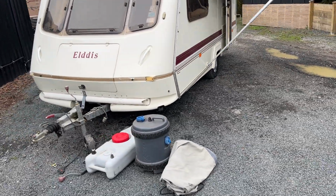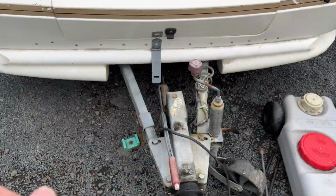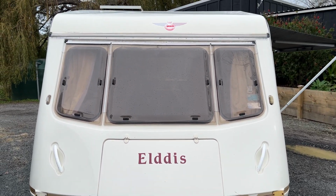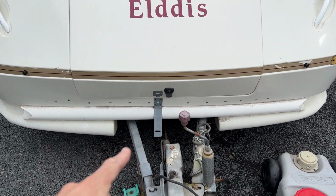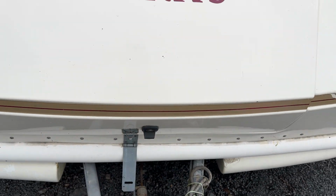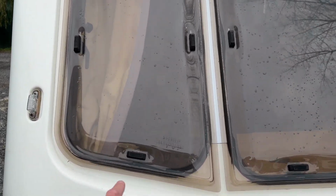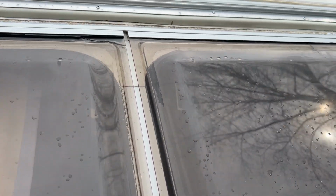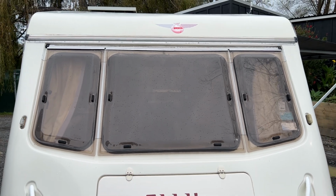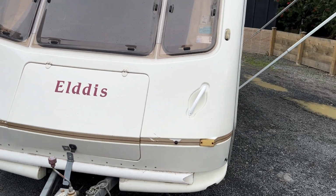We might as well start at the front here. So it is missing its plastic cover that goes over there. I'd say that disappeared many years ago. We're going up the front of the caravan. The lock does not work for here, so the previous owner has kindly added that latch on to stop that blowing open. The front 3 windows are in average order. They do work, however, there are cracks in the glazing, and it is letting a little bit of water in, especially if you hit it with the water blaster, which we have done.